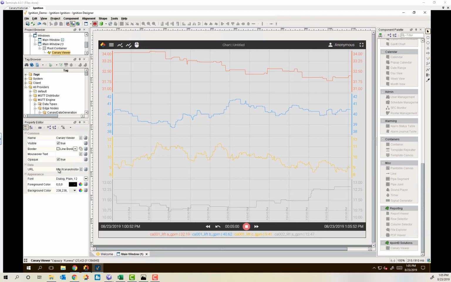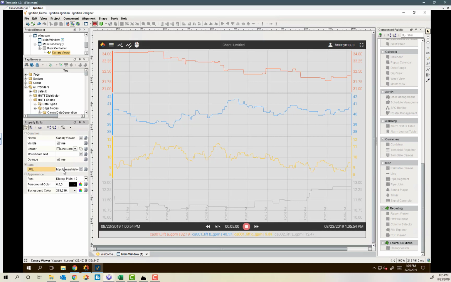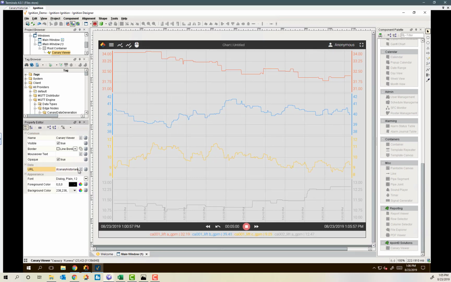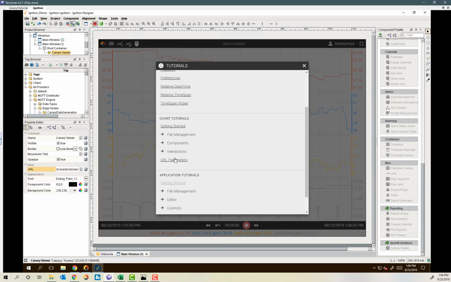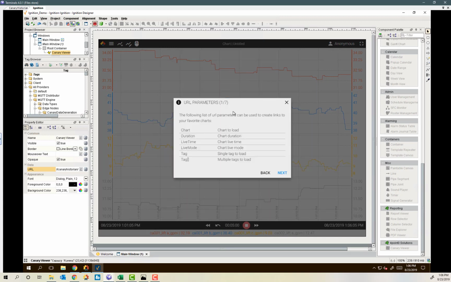I should make a note to you that this URL can carry a lot of information in it. There's a tutorial that will show you, chart tutorials, URL parameters, that in the URL that you're passing, you can actually load in tags, names, or groups of tags you'd like to show, duration, start times, whether it's live edge or not.